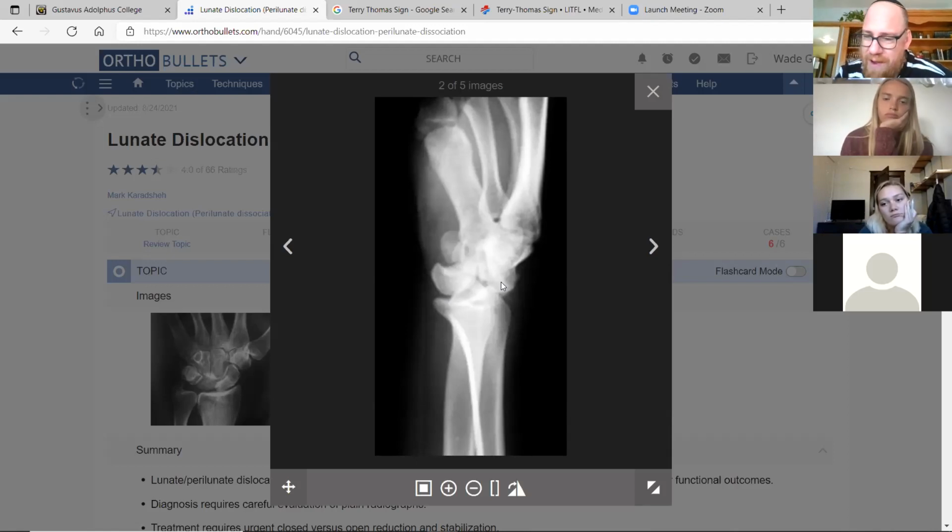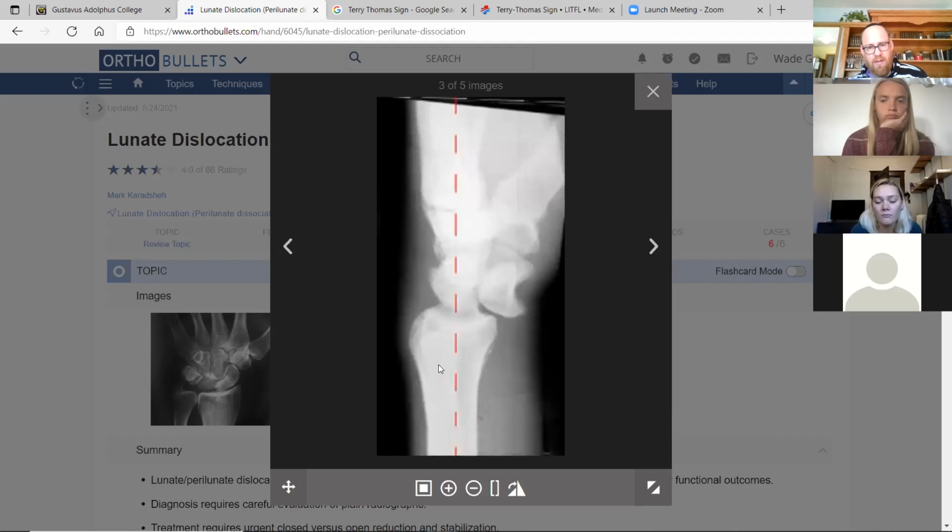Reducing these can be really, really difficult. Generally, what you have to do is put someone in a finger trap, where you put their fingers in these little contraptions, and it holds them in a gravity-dependent position. Then you apply a lot of weight to the flexed elbow. It pulls the wrist downwards and causes a traction force that causes the lunate to relocate, right? And so there it is. Again, a nice straight line of the wrist: there's the distal carpal row, the proximal carpal row, and the lunate anterior to that line.